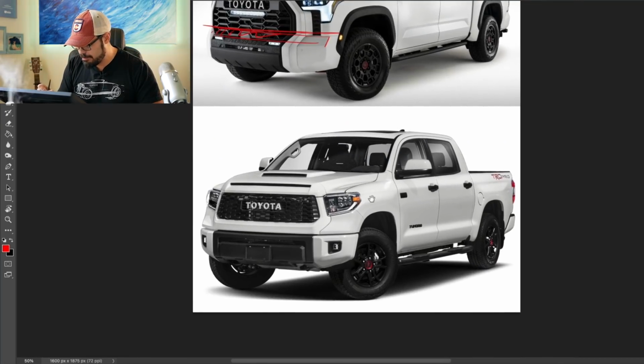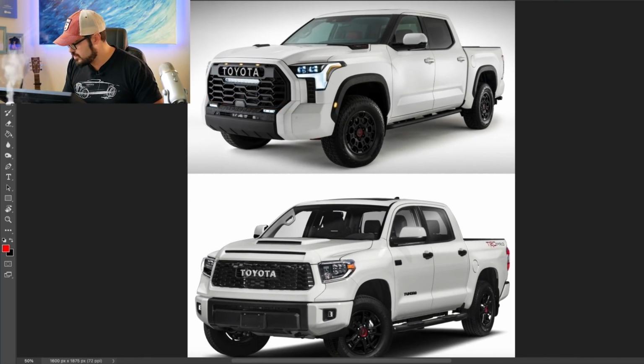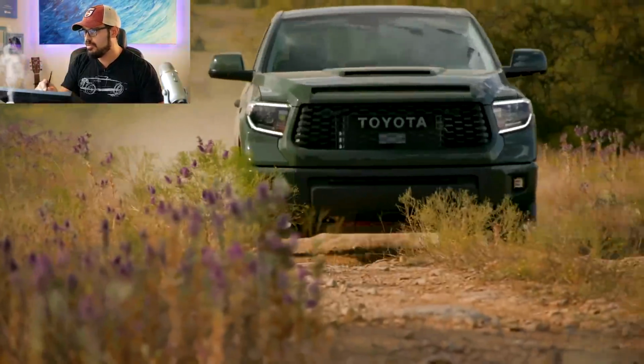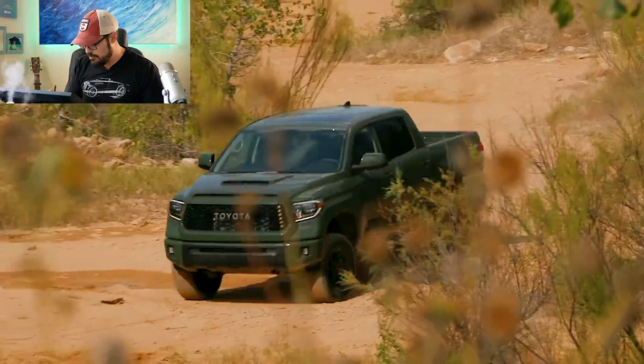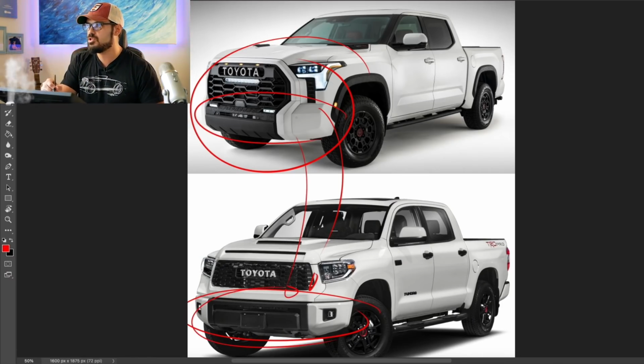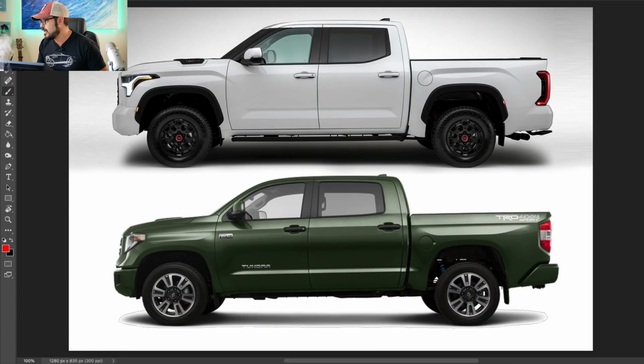And just quickly, comparing it to the previous generation, you can see just how much lighter it feels. This feels a lot lighter in the front than the new 2022, specifically down here in the bottom, with this bumper hanging down, and this has a clear separation between the 2 features. So let's jump in and have a look at the side view right here.